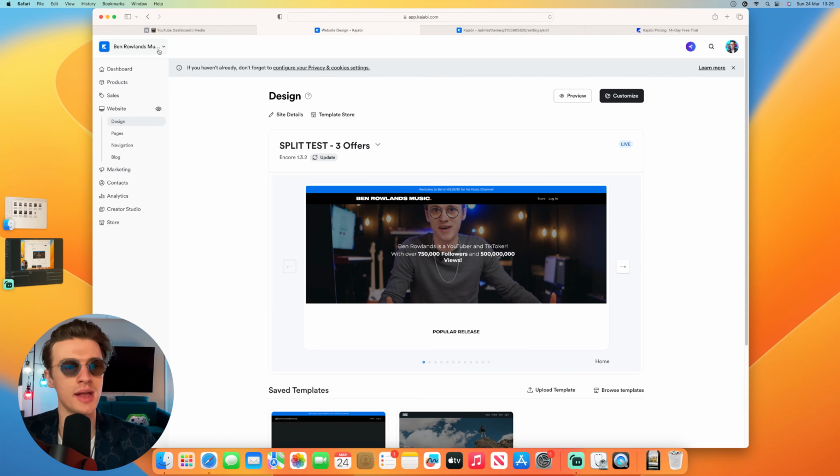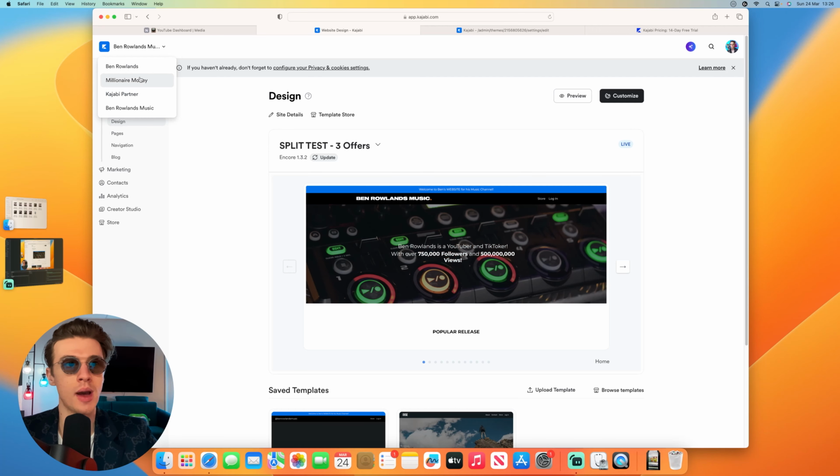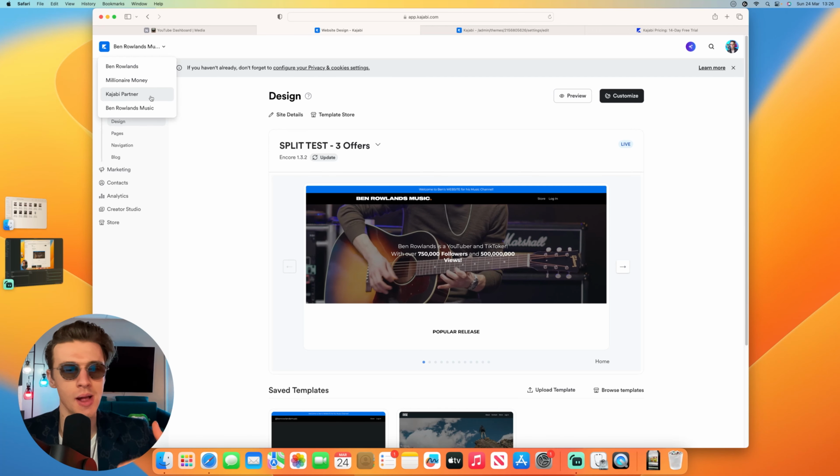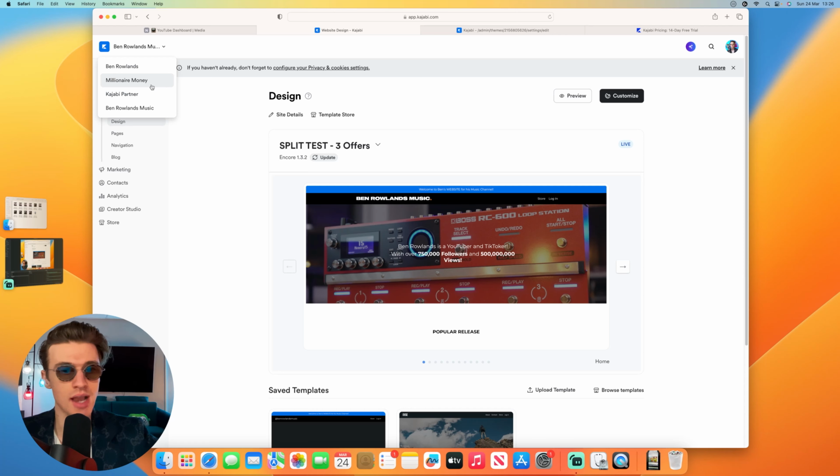So inside of this drop-down menu in the top left corner, I can switch between my 4 websites. So there's a 3 that I actually pay with, and then I've got my Kajabi partner website that I get for free. Now you can use the Kajabi partner website for literally whatever you like. I emailed them. They said you could use it as a standalone website for selling online courses or for actually selling and promoting a Kajabi or whatever you wanted to do in that respect.